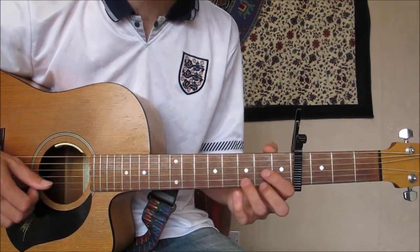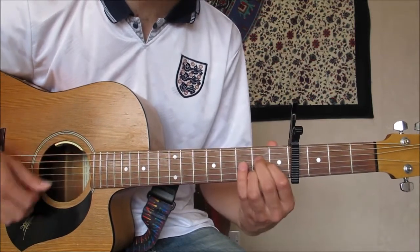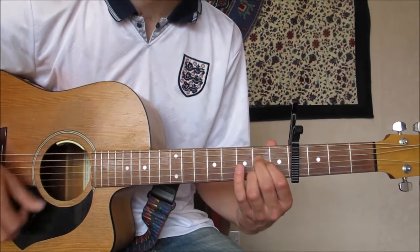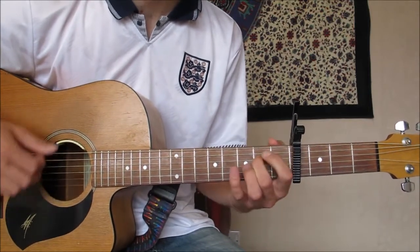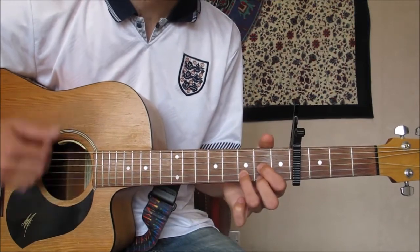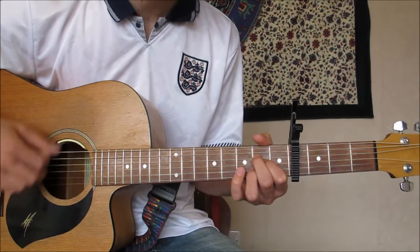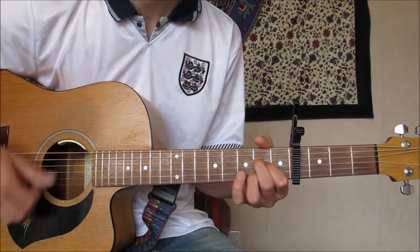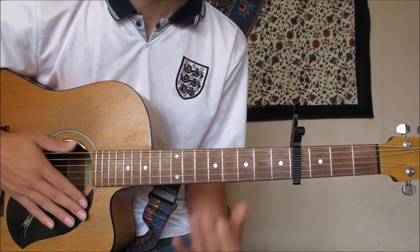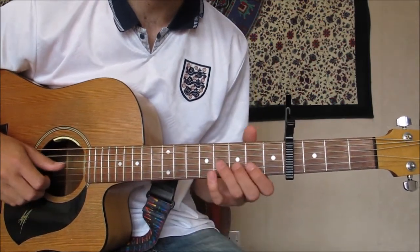Then we've got a bar of D, then 2 bars of A. And then the last little bit we're going to look at, if you have 2 guitars, you can do that little intro.